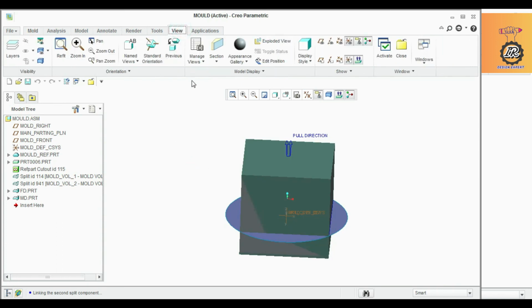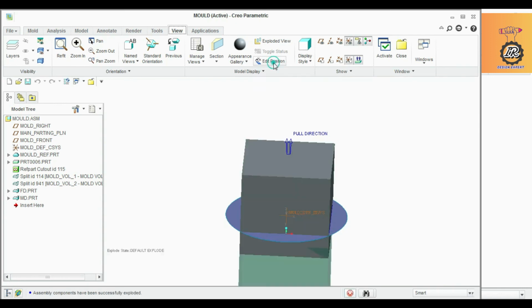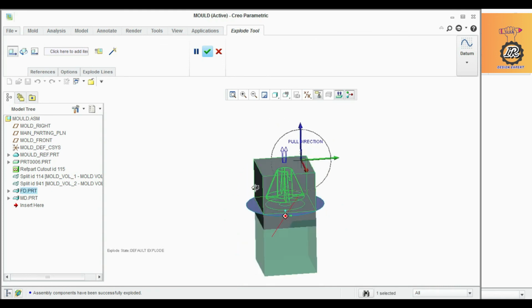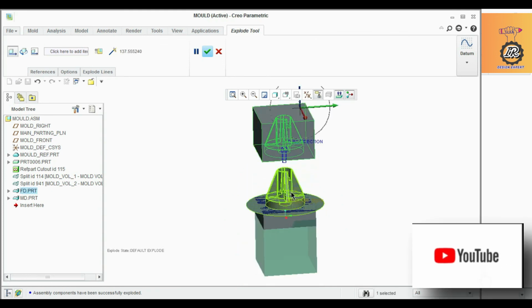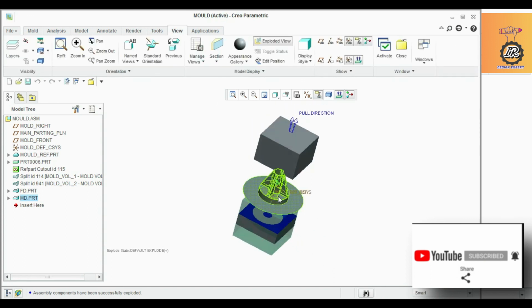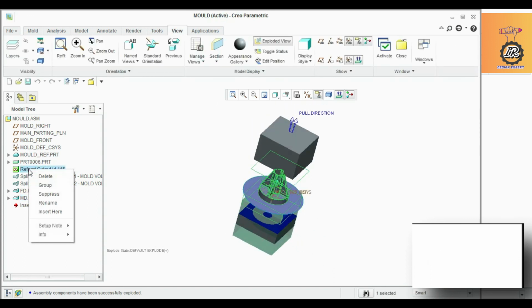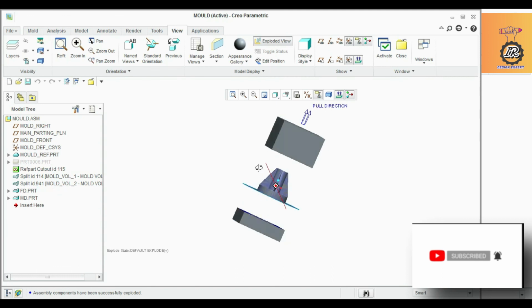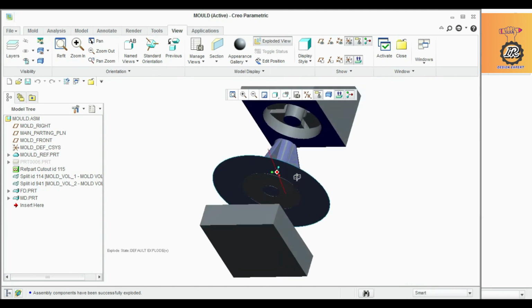Now we can move and view the FD and MD. Okay, now we can hide this. You can create it.